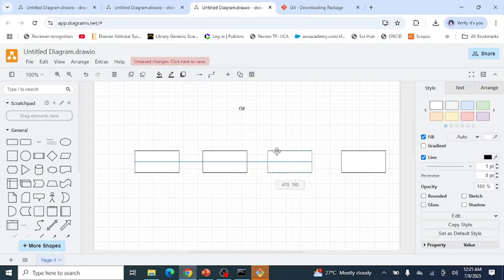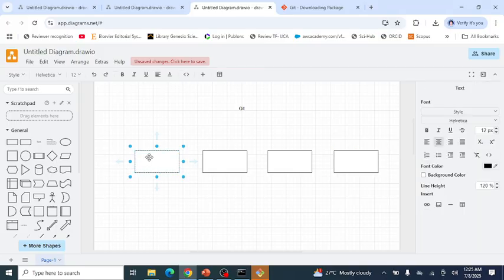It has four stages. First one, local directory. Second, staging.